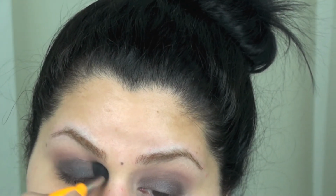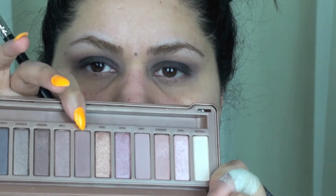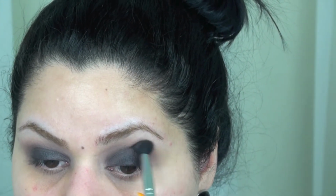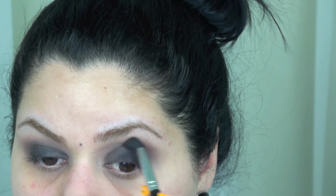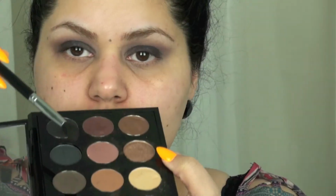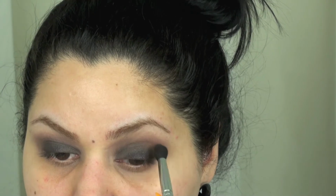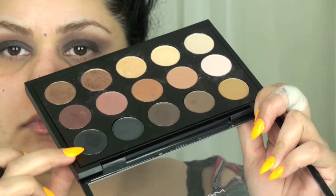Last thing I'm gonna do is, you guessed it, I'm gonna go back with Nooner and blend it out again. Next, for some extra warmth, I go back into my MAC palette with a light brown and blend everything out. And lastly, I'm going to go into a matte black color and put that closer to my lash line to just make it a little more dark.